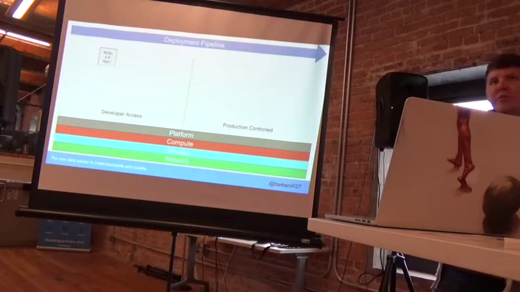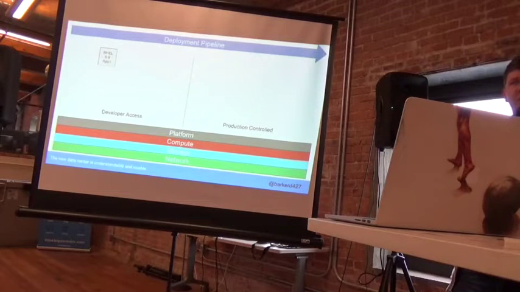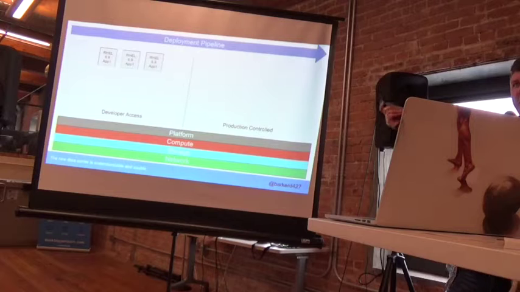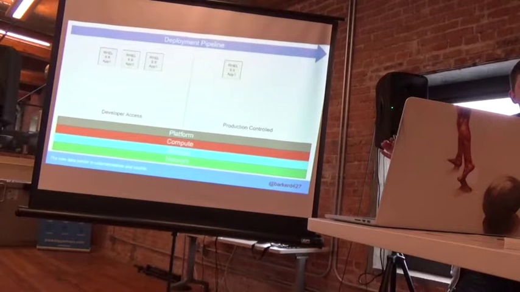It's going to be done with containers or VMs. You use tools like Chef or Ansible, or you can build Docker containers or images. So then you can deploy that image into test, and then maybe you have a second or third environment in your developer access only area, which should be a thing that every company has. And then a completely separate production controlled area where developers don't have access to any of that. So you can take the same artifact, deploy it up there, maybe you have a UAT environment, and then you have a couple instances in prod.